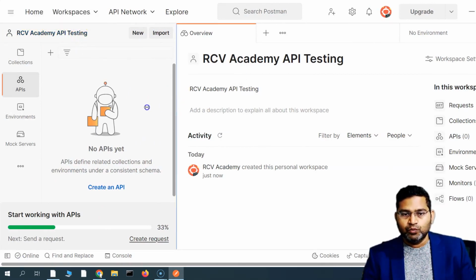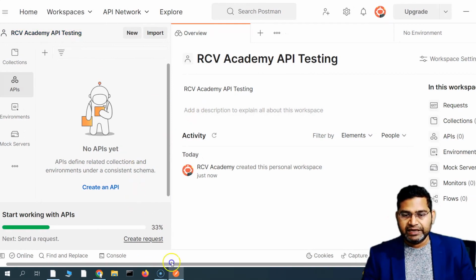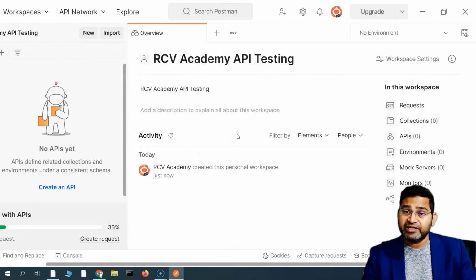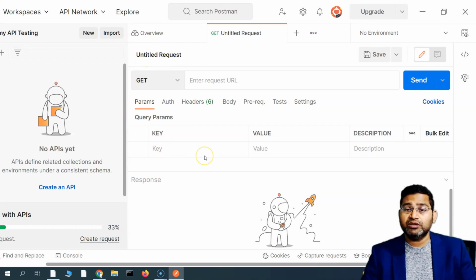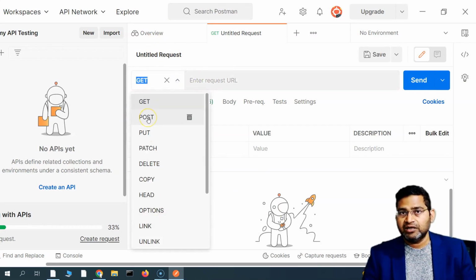Now we can simply go ahead and start creating our API request. How are we going to create an API request? Simply click on this plus here, and you will see this opens the workbench. This is not a workspace, it's a workbench wherein we'll put the endpoint. And these are the very common methods. You know about CRUD operations, and I'll cover those details: create, read, update, delete. So get, post, put, patch and delete.